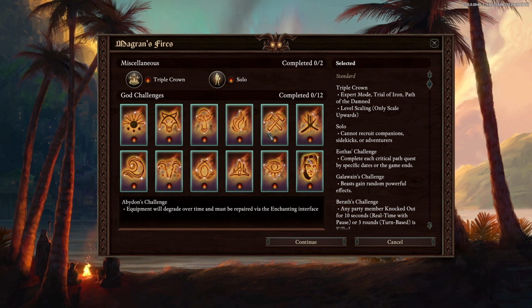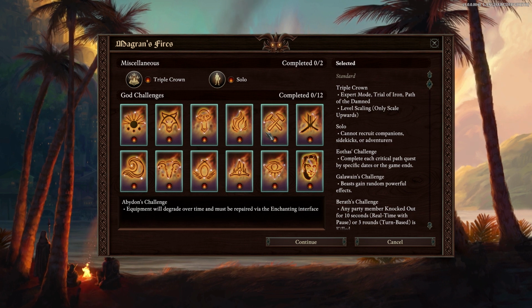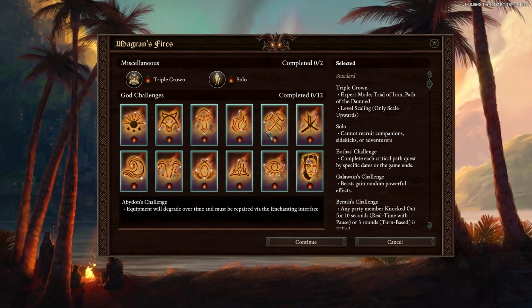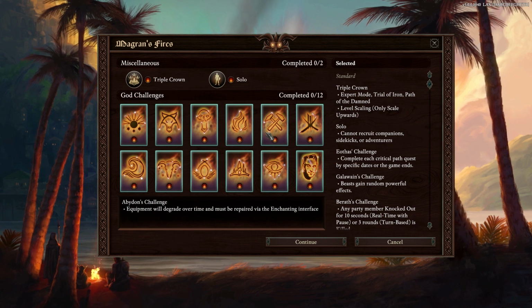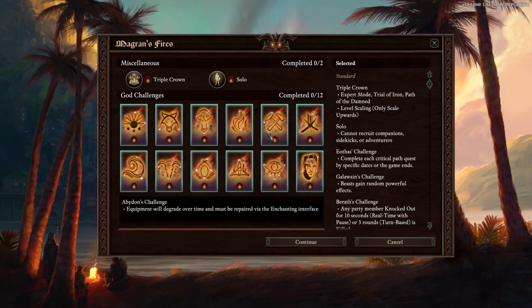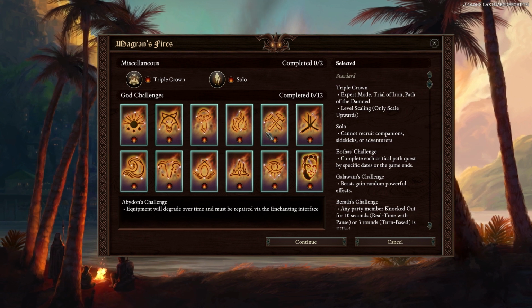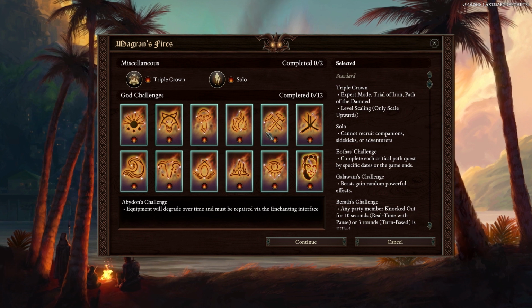Abaddon's challenge is the next one. Equipment will degrade over time, and it must be repaired via the enchanting interface. So this introduces a mechanic of repairing your equipment. This can become a problem if you don't keep in mind that you have to repair your equipment. And it also becomes a problem because all your equipment degrades, not just what you have equipped. So you have to keep everything repaired and make sure you have it planned out when you're in town that you pick up the necessary supplies to repair it. And also in the Trial of Iron, I did remember that it actually did break your equipment permanently if you did not repair them before they actually lost all durability.